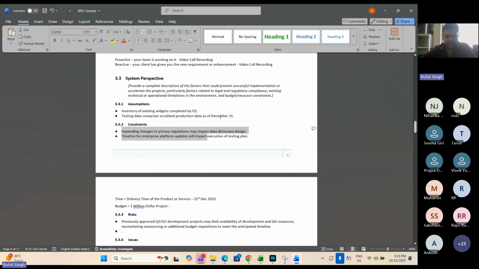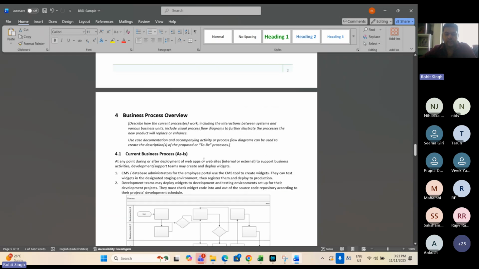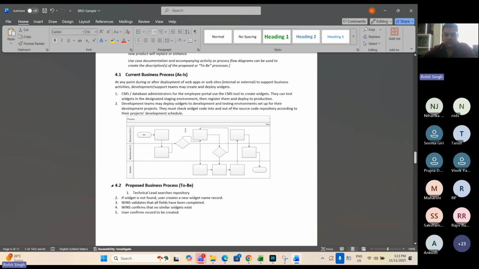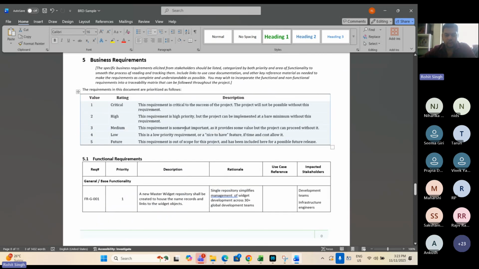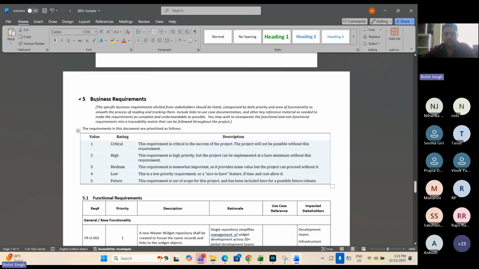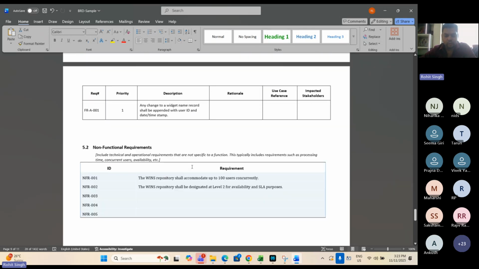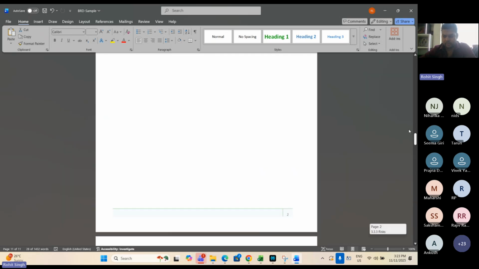We cannot maintain it. Then come, of course, risks and issues that you have to mention. Then business process as per the business driver. And then, of course, functional requirements, non-functional requirements, including business requirements and technical requirements. If you include all these things, that will cover your business requirement document.